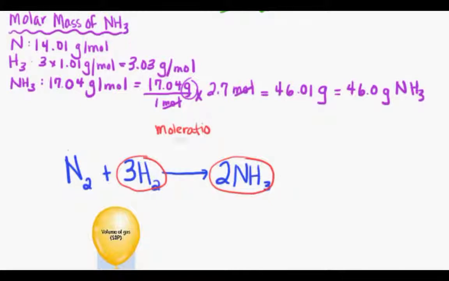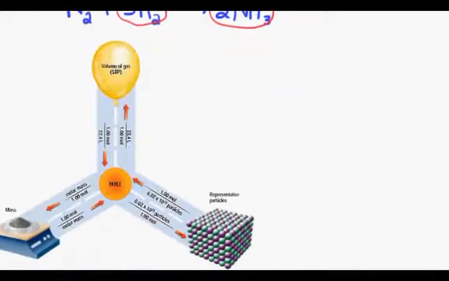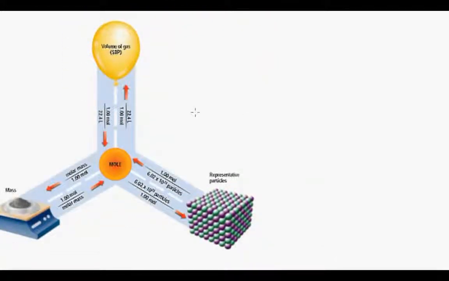But of course, in order to use that mole ratio, your data has to be in moles first. And it ends up being in moles too. So that's why you need to use the different types of conversions, because your data isn't always provided to you in moles, and you may not need to leave it in moles. You may want to leave it in something like grams or volume, depending on what the question's asking for. So that's why having something to refer to like this diagram can help you get used to the different conversions you need to make.